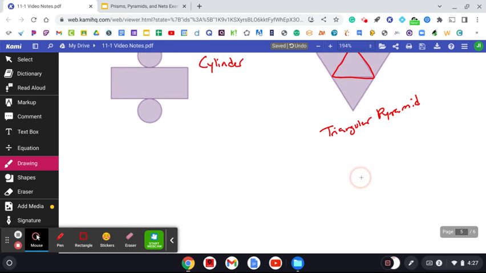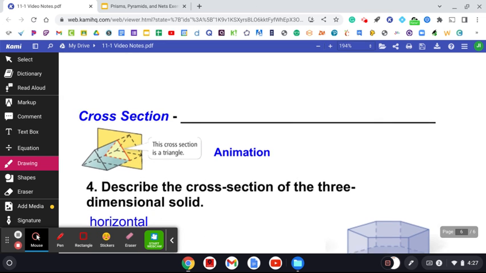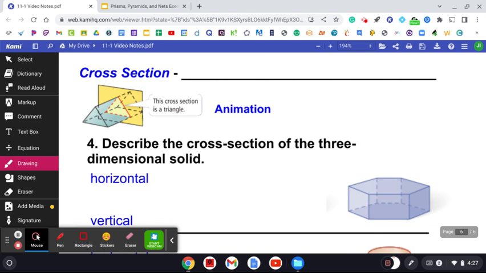One more topic I'd like us to look at is called a cross section. So basically you'll have some kind of 3D solid, and you have to imagine if you could cut a really, really thin slice off of that solid, what shape would it be? And we're just talking 2D shape.